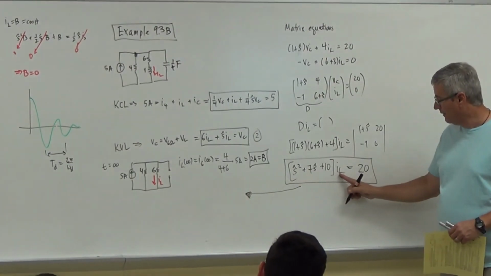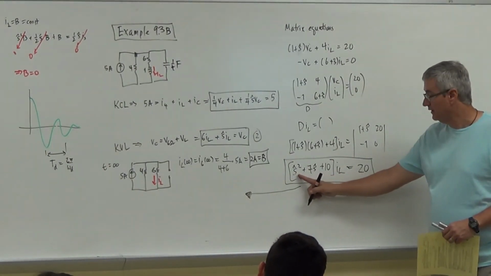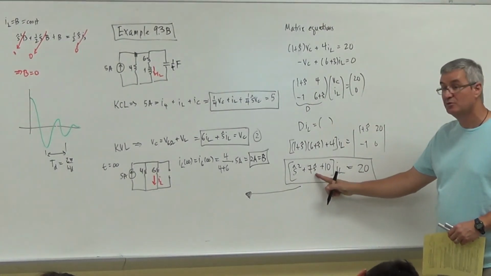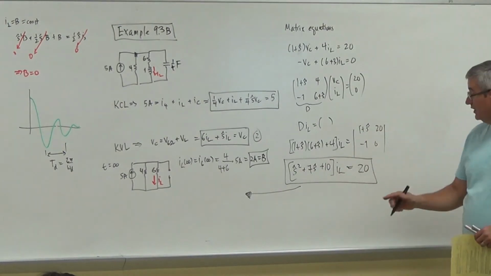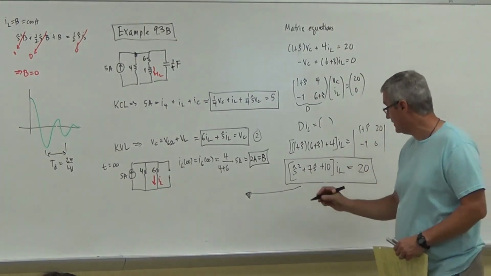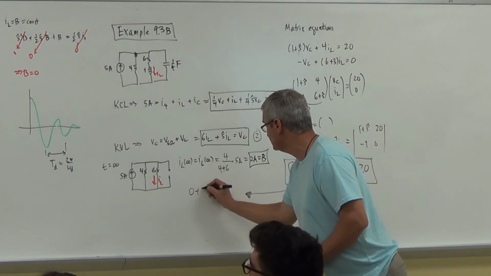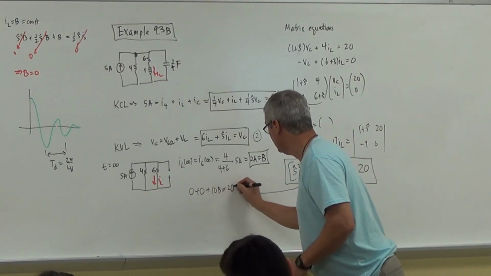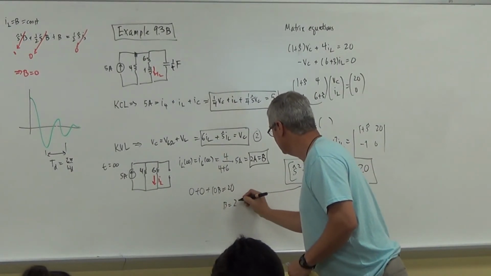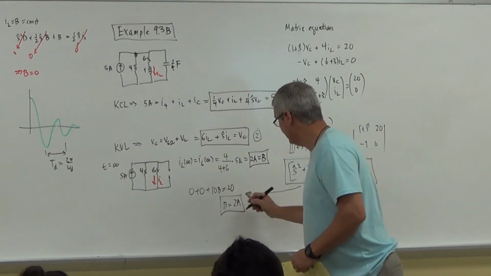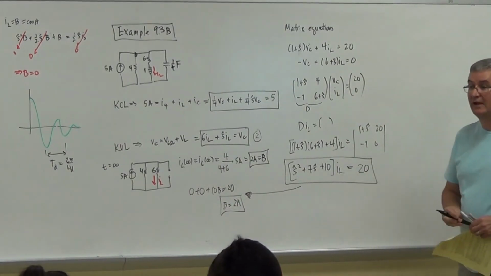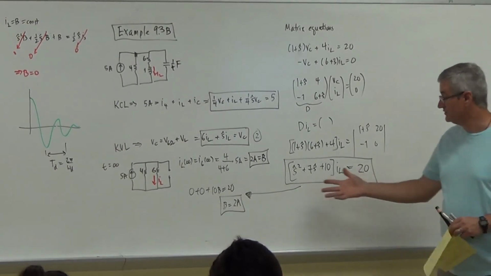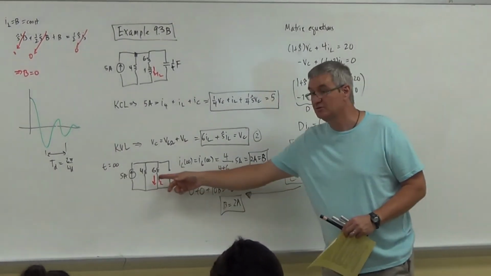If I put in IL as B, I get the second derivative of B, which is 0. I get the first derivative of B, which is 0, so that in the end, I'm left with this equation right here. So I get 0 plus 10B equals 20. And look at this. Dude, this is sweet. Right? So that looks good so far. So I got my B constant. So what's the forced response for the circuit? It goes to 2 amps.